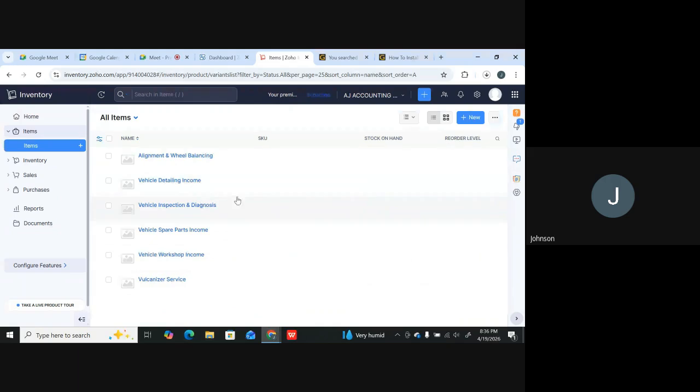Now on Zoho Inventory, you can create items for raw materials, you can create items for finished goods, and any item that you want to sell in your invoice, you can create it here. Any item of inventory, you can also do it here. You can also create an assembly. You can also create a composite item. A composite item is for one that is manufacturing its own finished goods.